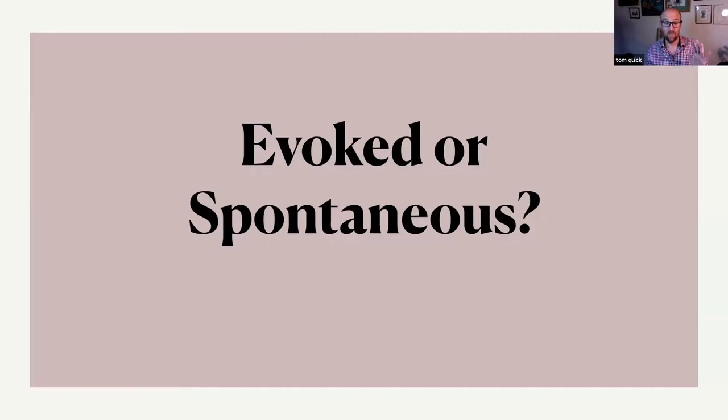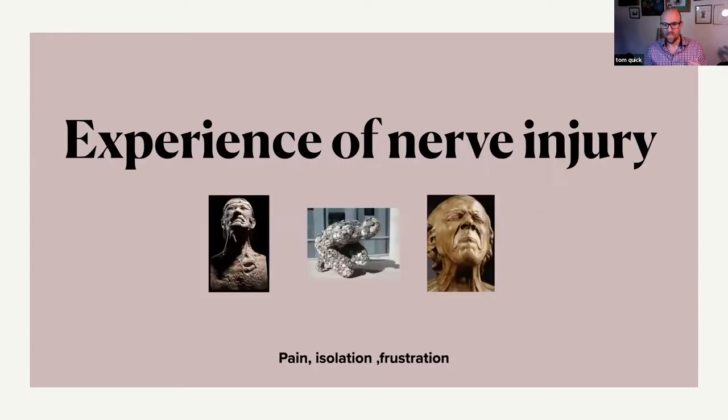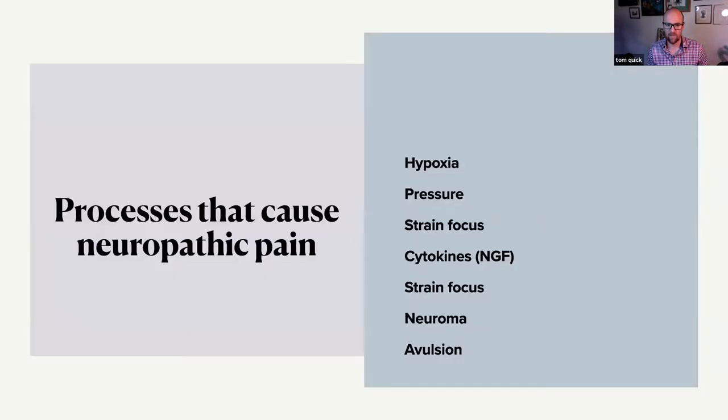Even though if you actually put a blowtorch on the hand wouldn't notice that, the spontaneous symptom can have severe expressed problems, and there may be no evoked symptoms. So that tells us that the nerve is not intact. Whereas if those symptoms are evoked, it means the nerve is intact, is functioning, but is abnormally detecting from the skin. And almost every adult nerve injury comes with neuropathic pain. So damage a nerve and you're likely to have pain. And that pain has all those psychological impacts that we've spoken about.